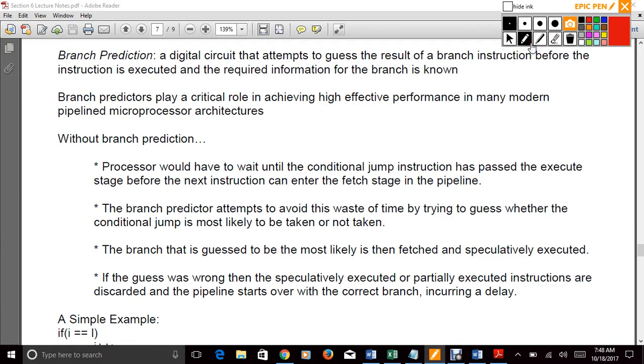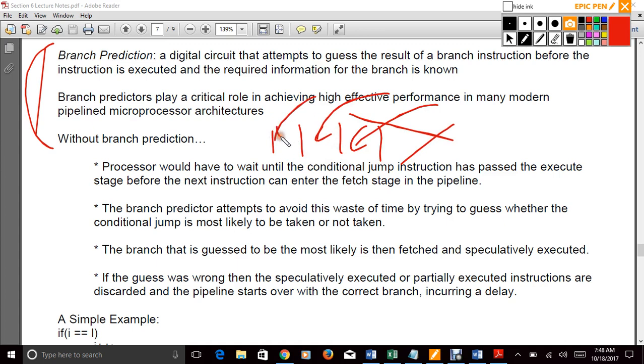And today we're going to discuss branch prediction, which I've alluded to in other lectures. If you're doing branching and you're trying to do parallelism and implement multiple instructions at the same time, you're going to have an if statement executed here, but then you're going to have other actual aspects of the statement being executed. So you actually need to figure out whether or not you're actually going to do these or not.